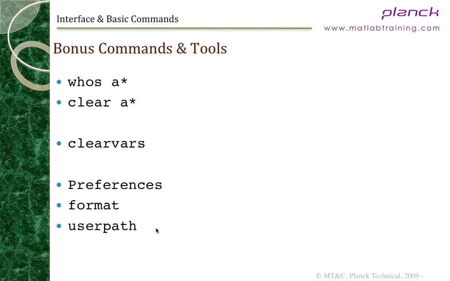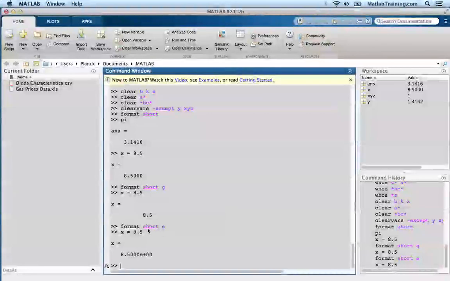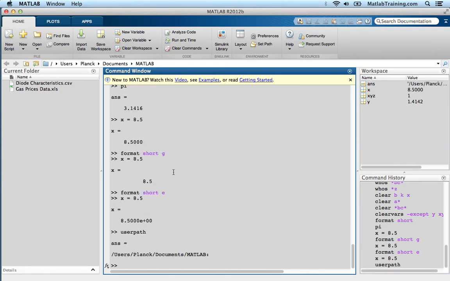Let's now see what user path is. When we discussed current folder, I mentioned that the default current folder is document/MATLAB. So when you start MATLAB, your current folder is always document/MATLAB. You can change this setting such that any folder of your choice can be the startup MATLAB folder. Let's see how to make that. You have what is called as user path. Type user path in command window and hit return. You will see the current user path as document/MATLAB, of course, which is inside your home directory. What you can do is overwrite this user path to any folder of your choice.